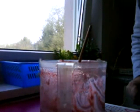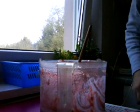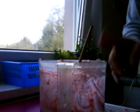So anyways, you just learned how to make quick and easy 1-2-3 strawberry ice cream with a food processor. Like I said before, you can use a blender, but a food processor works much, much, much better. Okay, that was it. Have fun.